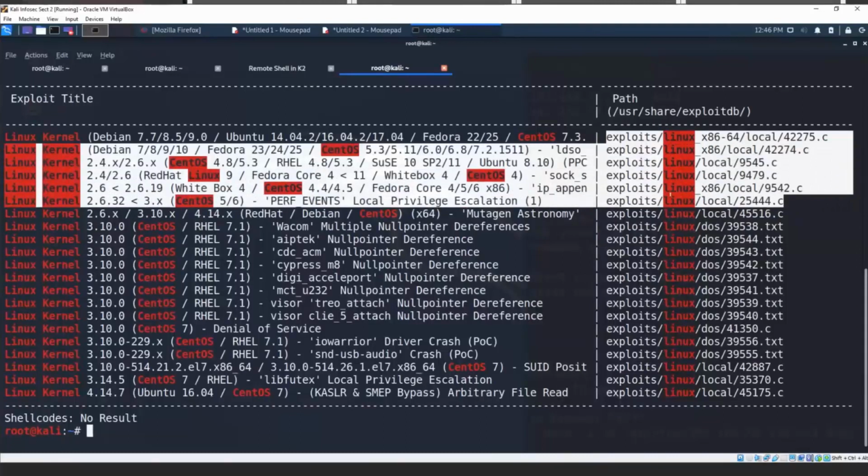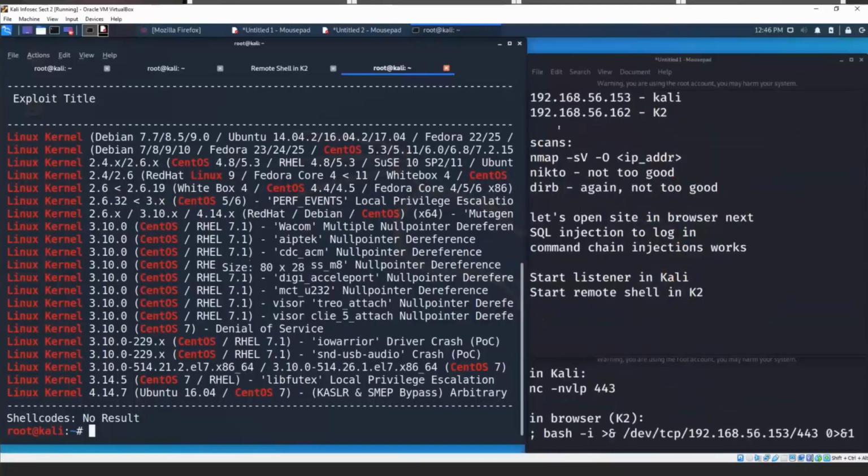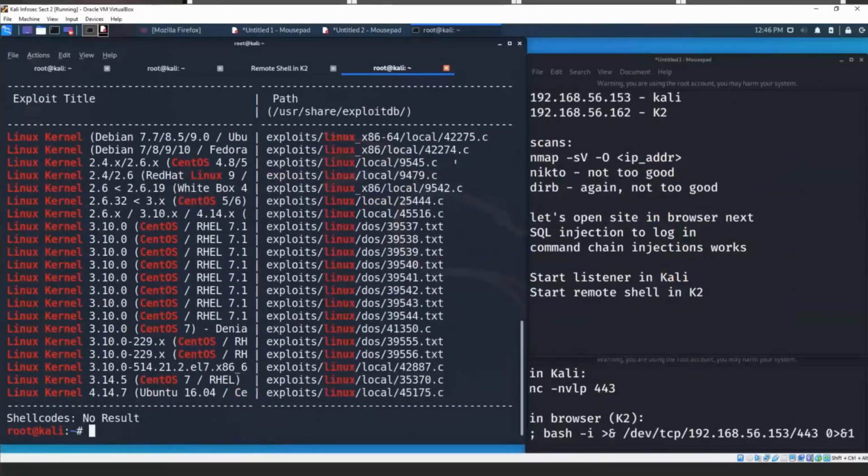We don't really have the luxury of that kind of stuff, so we're going to focus on the one attack that I know works. But given this result, I would go through and attack all of these just to see which one worked. Okay? So this one looks interesting. So let's try that again. I'm going to rerun the command because I really need to see this and this.